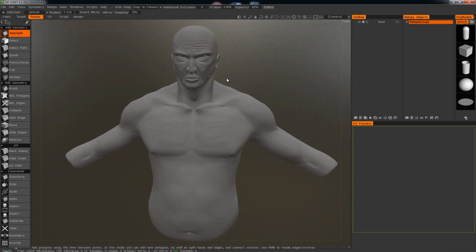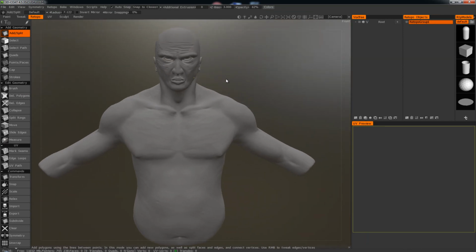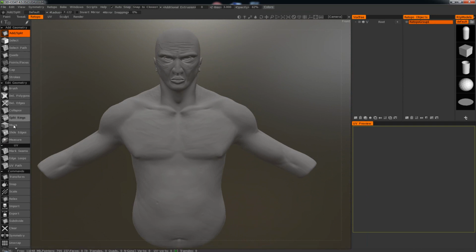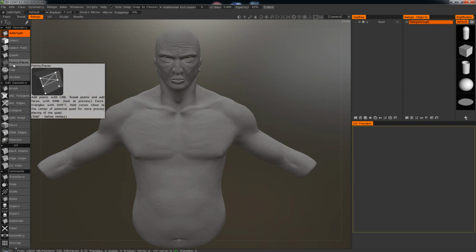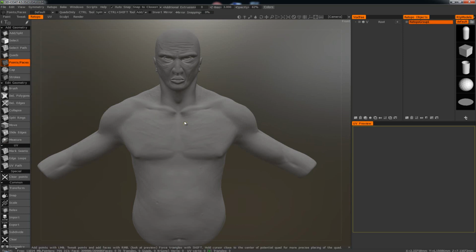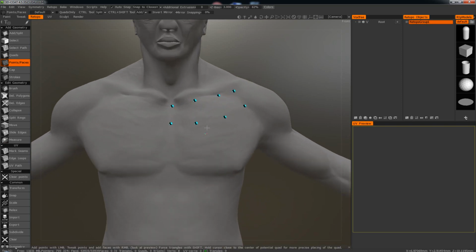All right, so retopo in 3D Coat is very easy to get into, even if you have never worked with it. Basically, you have all of these options on the side, helping you do pretty much all of the retopo work. So for now, I'm going to start with the Add Geometry buttons, and go to the Points and Faces option. As soon as I click on it, now I can go over my mesh, and I can add extra vertices. So similar to Max, this is doing the same thing. We did the same thing in ZBrush and in Max.